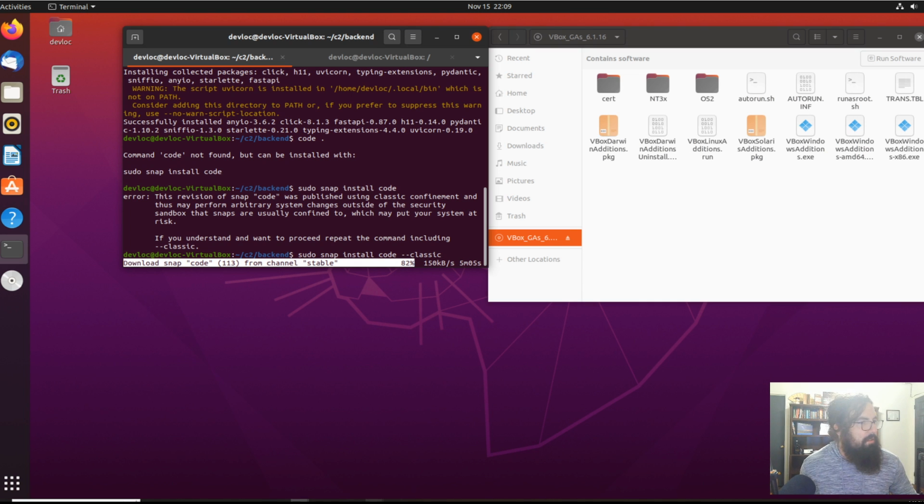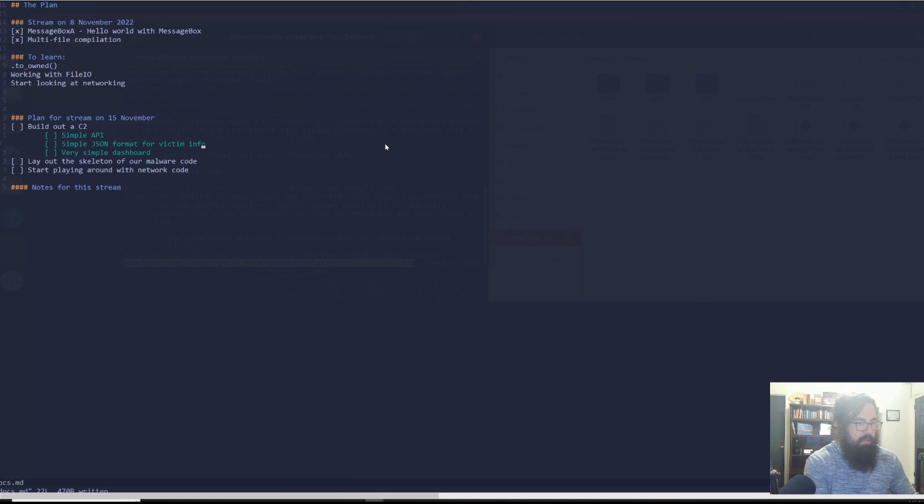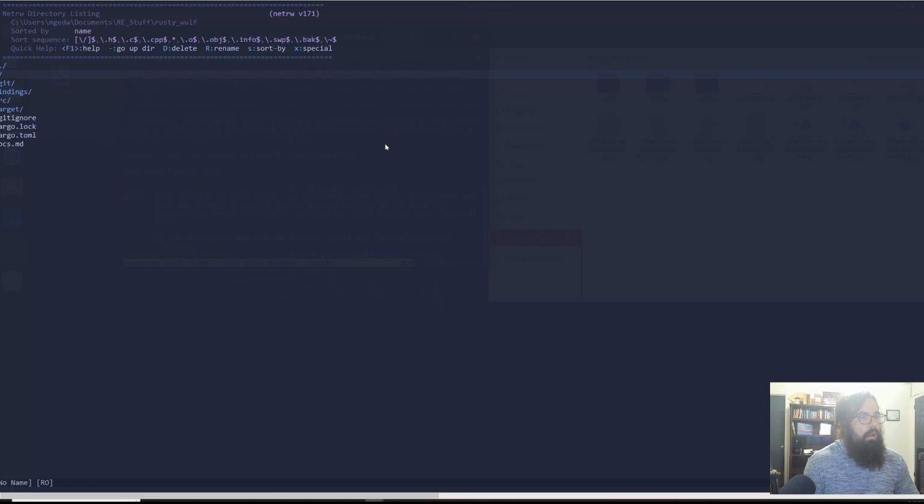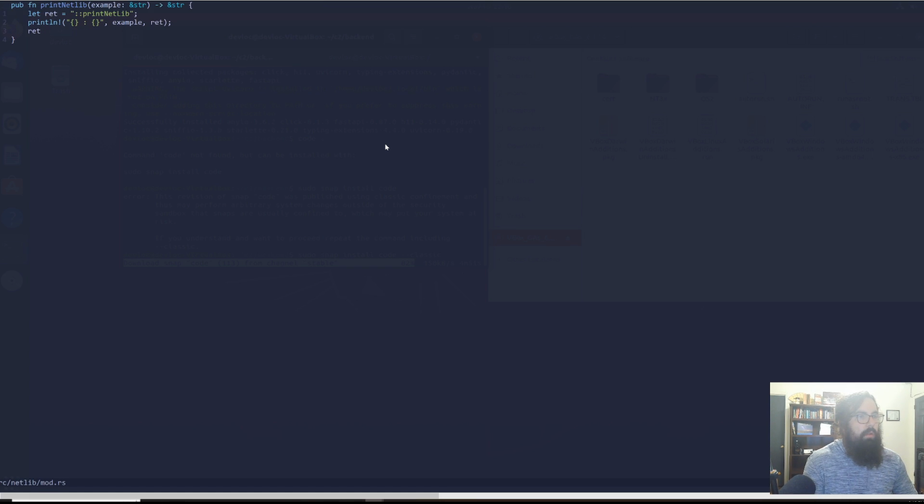All right, so we'll start with everything else first. Let's hop over and start building our skeleton code. So within our netlib, let's start with that. We want a generic send over HTTP.